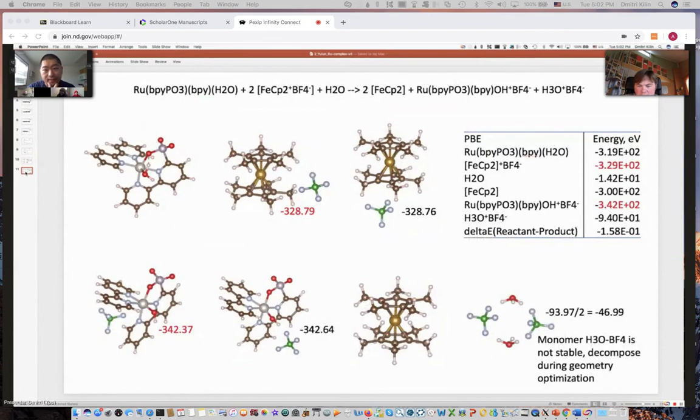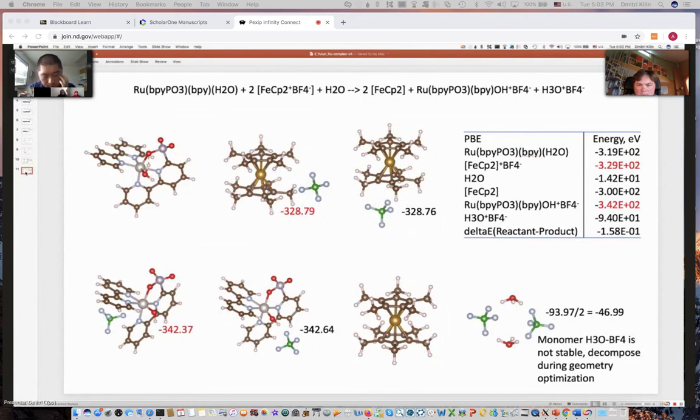I guess here I just want to know. Previously, I had some cations in the equation, and I'm not very sure if the total energy reported for the cation is accurate enough. So here I did a little test by including a counter ion. In this case, each simulation cell is neutral. The counter ion I use is BF4, and here I show the geometry and also the total energy.